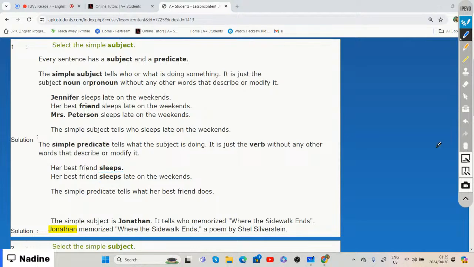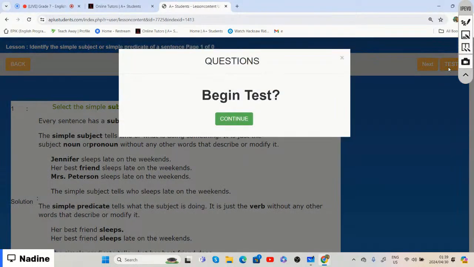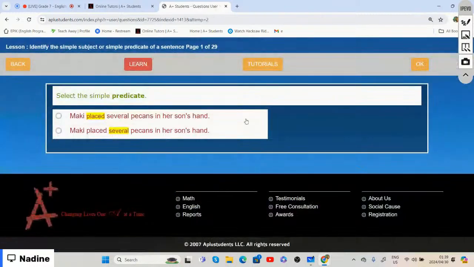All right, let's go to our test. So we're now going to select the simple predicate.